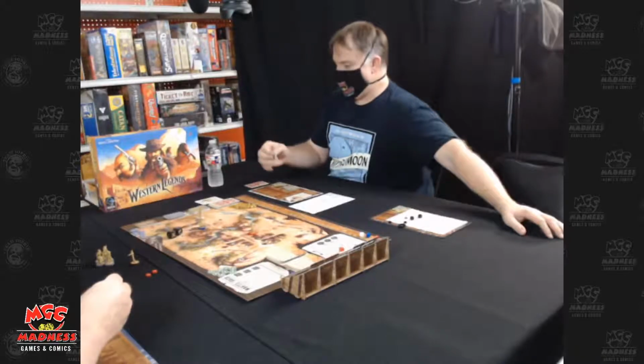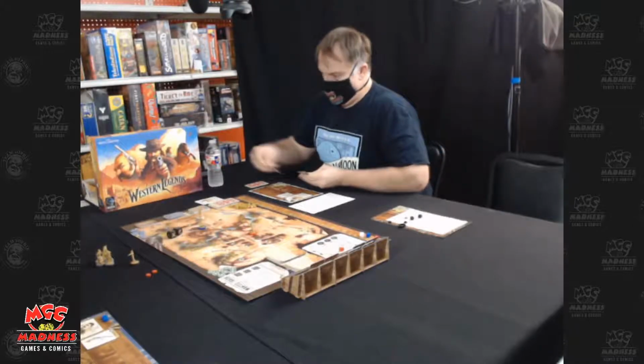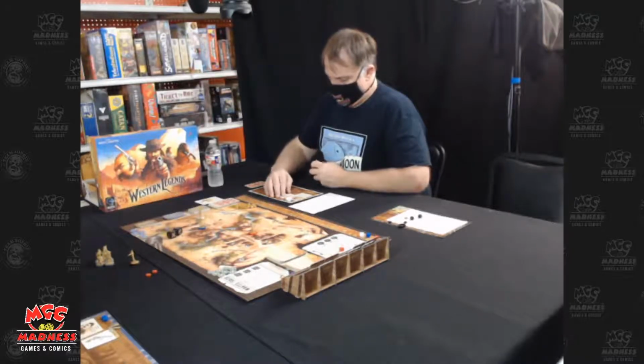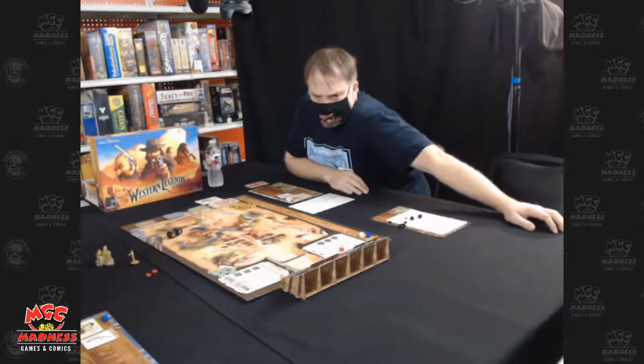Oh, so the Amigo. So how do I? So for $20, there we go. For 20, I'm going to upgrade my revolver because Billy the Kid has to have a better revolver. And my second action.